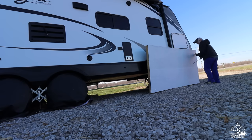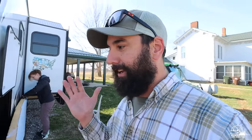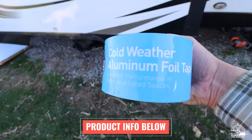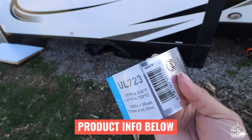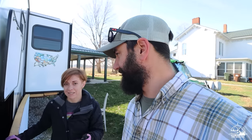We started this project yesterday. The reason we are skirting this camper is to prevent wind from getting underneath and to help keep the camper warm up top. On day two, I realized we probably didn't talk much about the way we were doing this. So first we measured all the lengths and widths of the camper. Once you have your measurements you can figure out how much insulation you need. We're using foil tape on the edges of the insulation — it's like a foil duct tape made for ductwork. The one we got is rated for extreme temperatures and all our research says it will not leave sticky residue or pull paint off the camper.